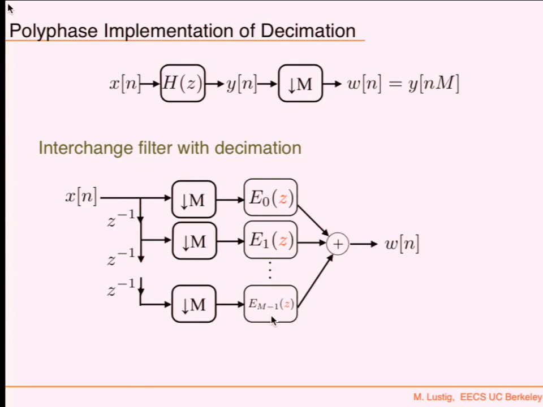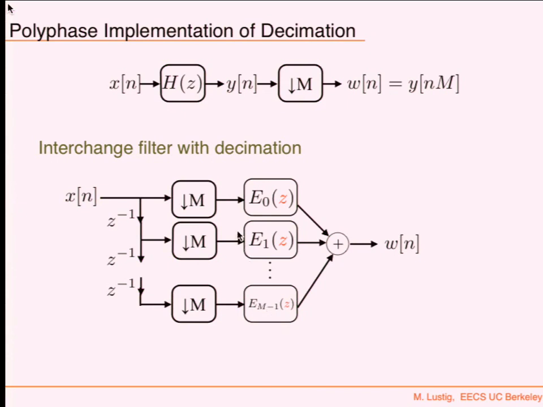If I told you to actually implement a filtering and downsampling, and you tried to do it fast, and you thought a little bit about it, in your code you would probably skip some operations because you're not going to be computing them. This is what formally makes you do this, by formally thinking about it. You could have discovered this polyphase decomposition by yourself. But this is a very general framework. If you didn't really think about the structure, you would have to do that over and over again. But this is a formal way of doing it: if you have a certain decimation at the end, this is how you should be decomposing your filters, delaying, running through the filters, and adding them at the end. That will give you the right result. Okay? Fantastic way.